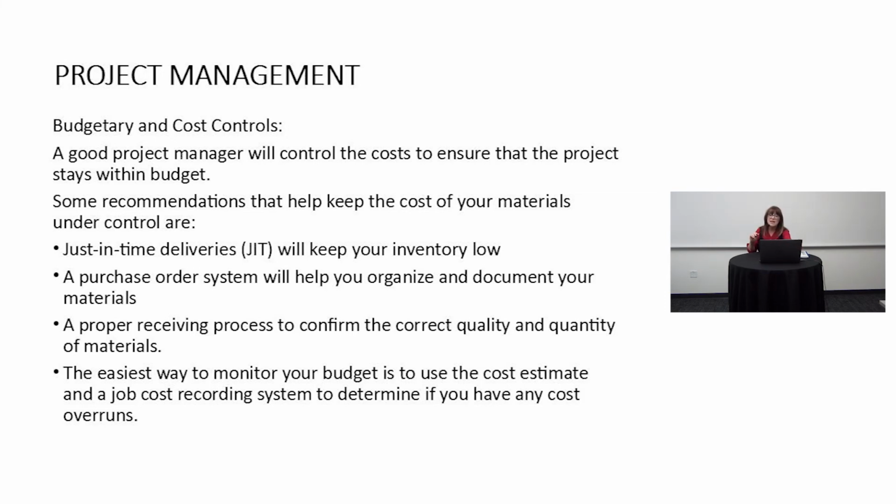Next, we need a proper receiving process to confirm the correct quality and quantity of materials. So when you pick up your materials, you need to check. You need to check that it is the correct color, that you have the right amount, and you don't have any damage to the material. That is a receiving process.